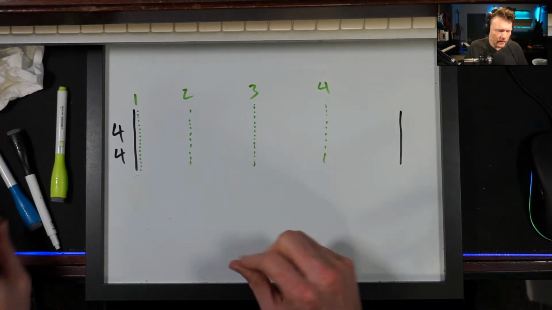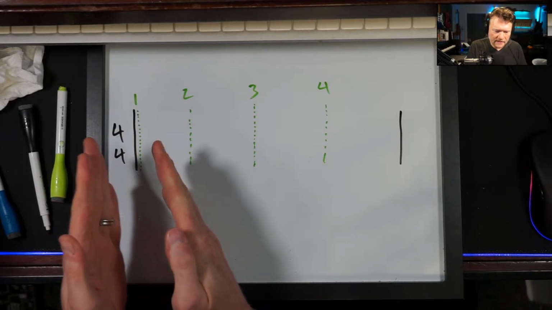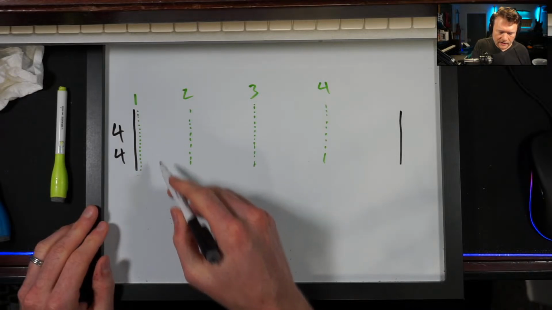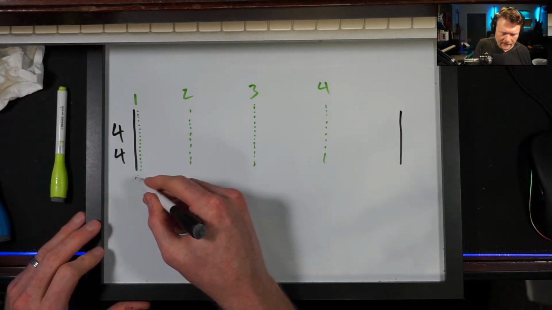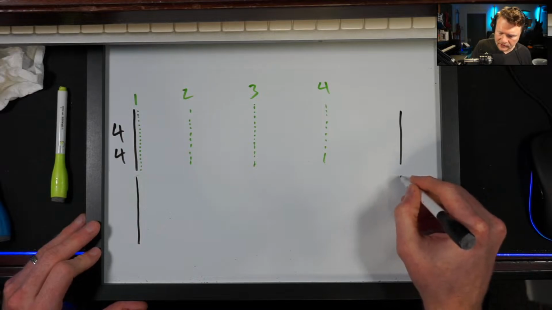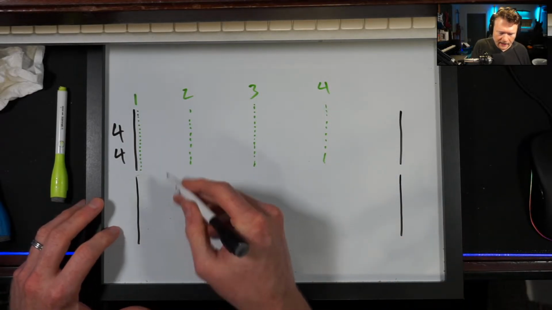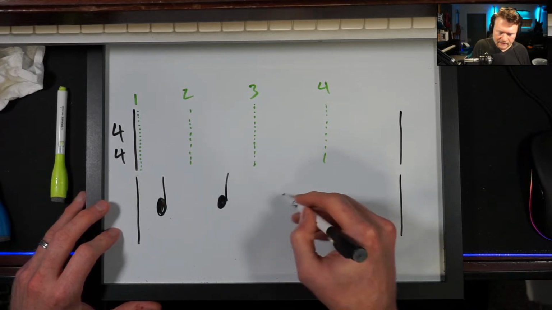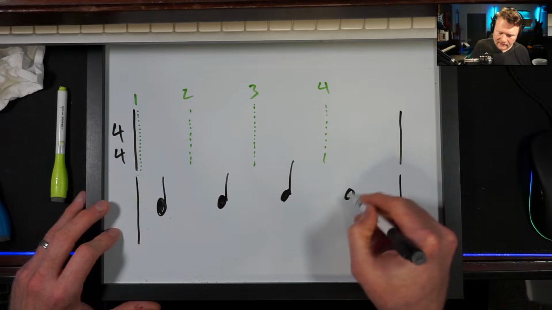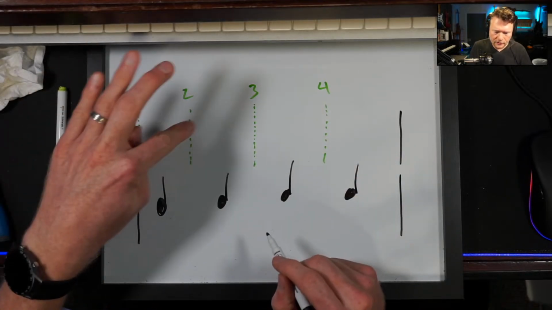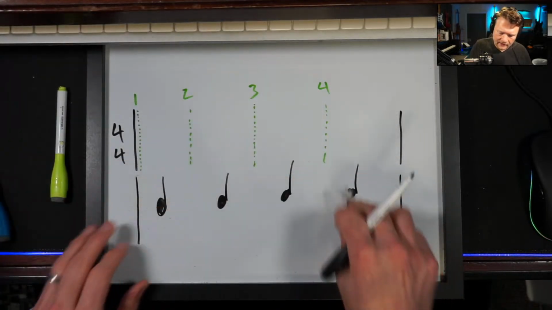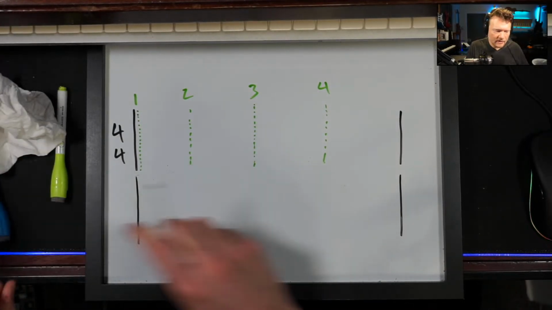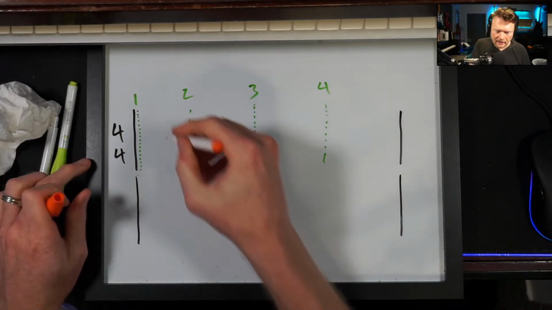And so when something lines up directly with these beats, it's great. I'm going to extend this measure down here to make it easier to see. If we had just quarter notes happening here, this makes perfect sense. It's just 1, 2, 3, 4. Very, very easy. Half notes, same thing. Even a whole note makes sense. When we start getting into subdividing, that's where people start to get a little confused.